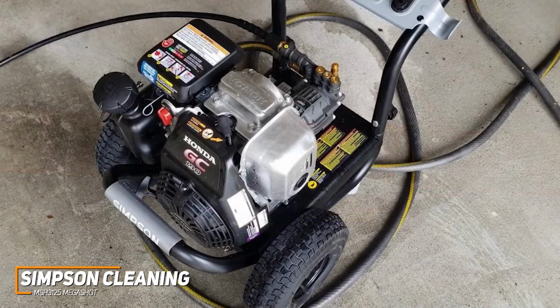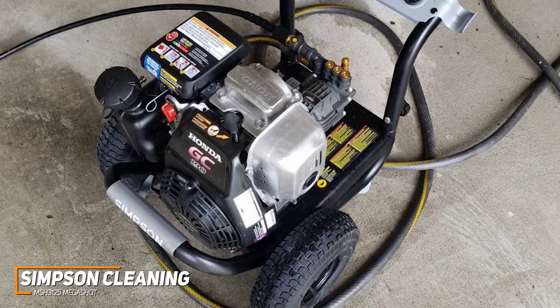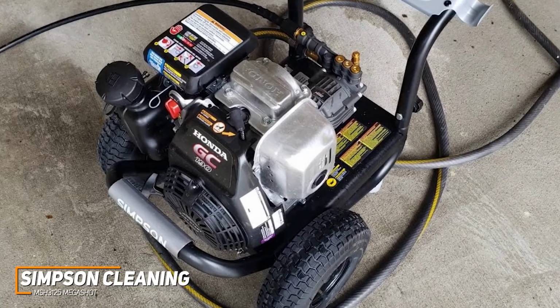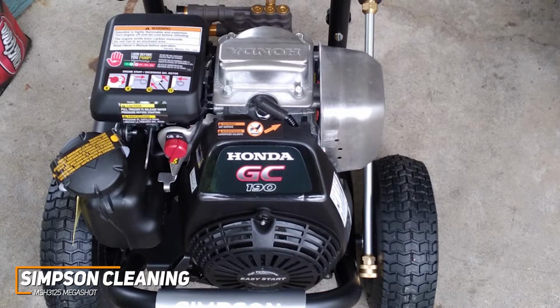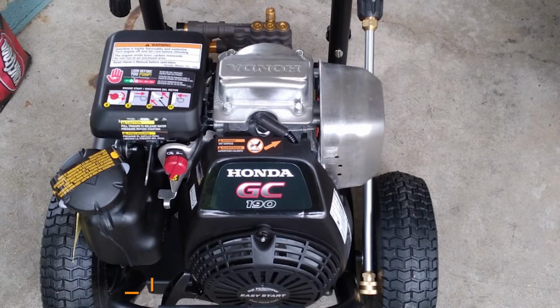It doesn't offer professional-grade performance like the DeWalt DXPW3625, but it offers excellent build quality, a decent runtime, and superior cleaning performance to the previously mentioned models on this list. I would recommend this if you don't need professional-grade power but still want an option that can deliver a thorough clean with heavy-duty residential tasks.